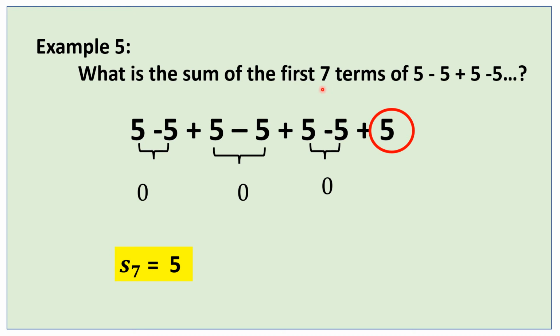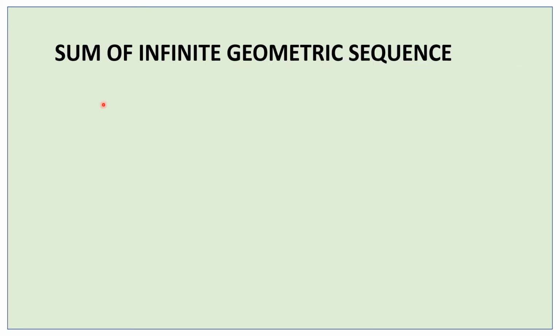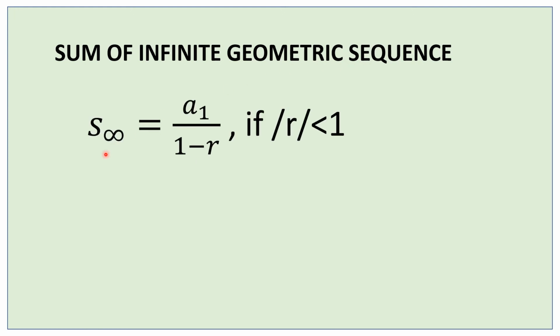So, 7, 9, mga ganun, 219, 215 terms, mga ganun. So, and then, yung dalawang magkasunod na terms ay yung additive inverse ng isa't isa. At ang ratio nila should be negative 1. Para naman sa sum of infinite geometric sequence, ang formulang gagamitin natin is sum of infinity is equal to a sub 1 or the first term all over 1 minus r, where r is the common ratio. So, ginagamit ito kapag yung absolute value ng ating common ratio is less than 1.